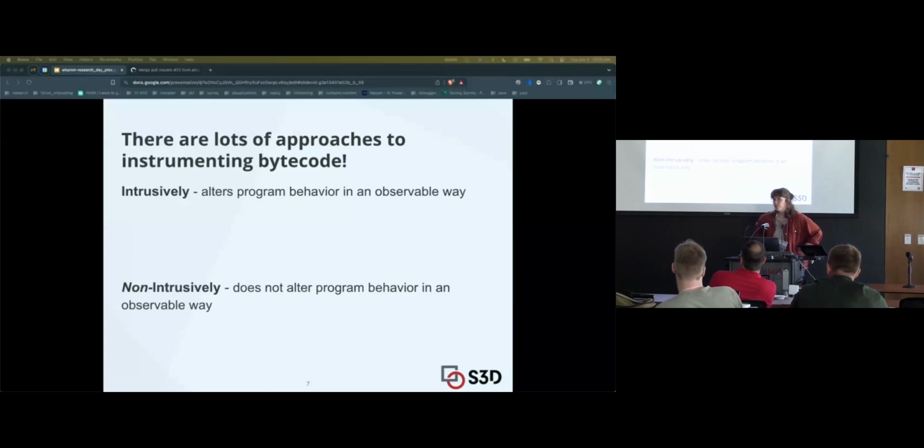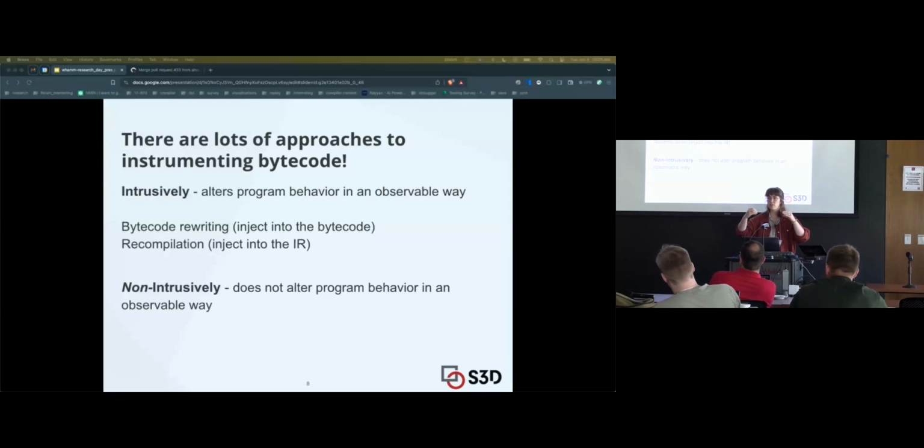And there are a lot of approaches to doing this. You have intrusive approaches and non-intrusive approaches, and I'm going to dig into what I mean by those. The intrusive approaches that I would categorize are things like bytecode rewriting and recompilation. And the reason why I'm saying they're intrusive is that they intrude on the application state space. So you take the application and you literally inject instructions into the application code so it's running in the same place as your application when you're executing it dynamically. And this can be dangerous if you're not careful in how you implement this instrumentation.